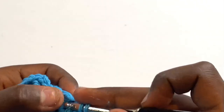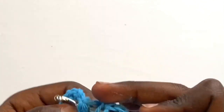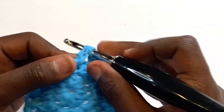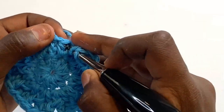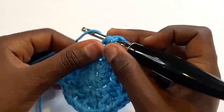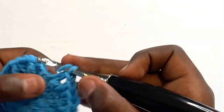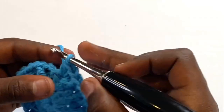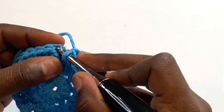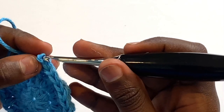A post stitch, and then working my two half double crochets. A post stitch. Two half double crochets. Pulling out some more yarn quick. And that you finished row three. That was the row where it splits a lot and it's a little fiddly, but after that, you'll just be soaring on this. It's a very quick project.